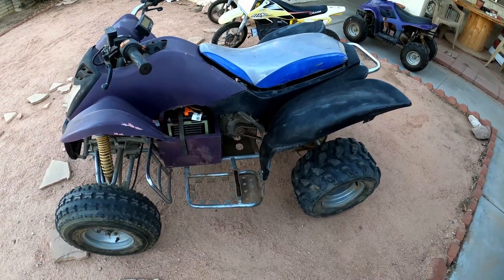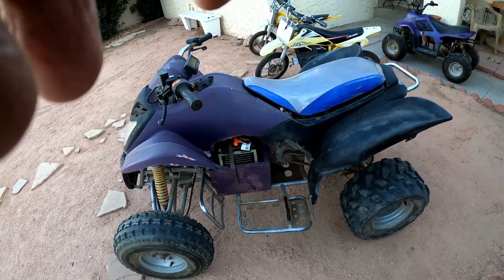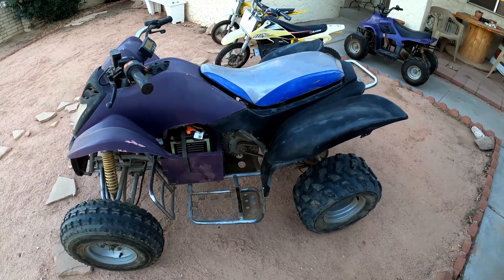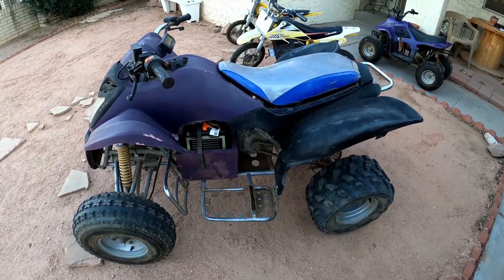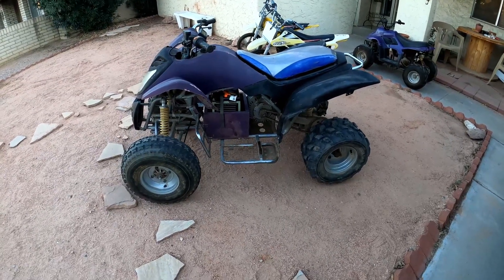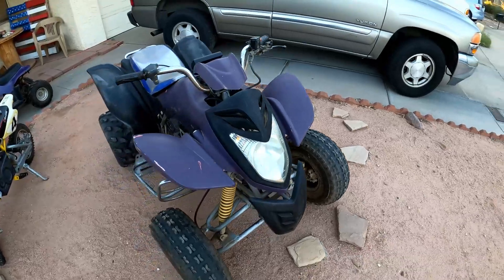It pulls about 300 amps off the 48 volt battery — I think it came out to over 10 horsepower. It's got great performance; you can do donuts all day long. It's geared for a good speed, around 40 miles an hour, and I'll show that on the gauges and on my app. It's a mid-sized one, great for teenagers, and the wife loves it because it's easygoing. It's been a lot of fun for us.